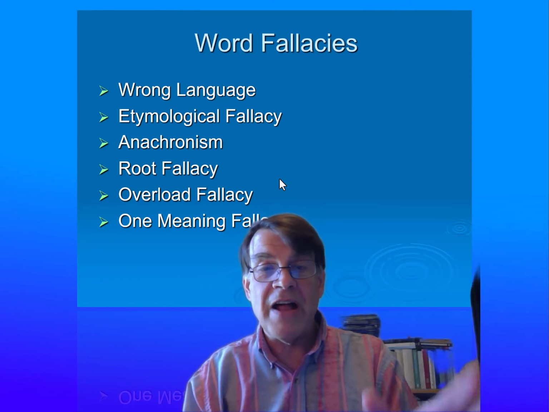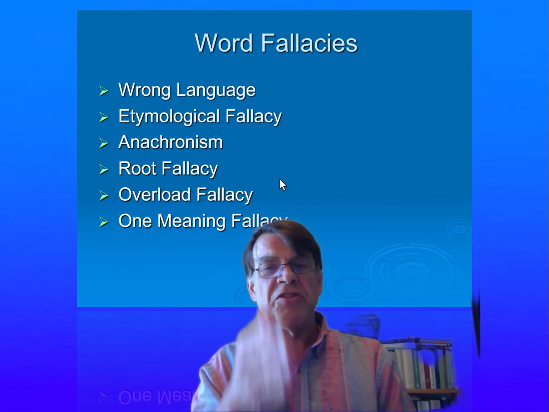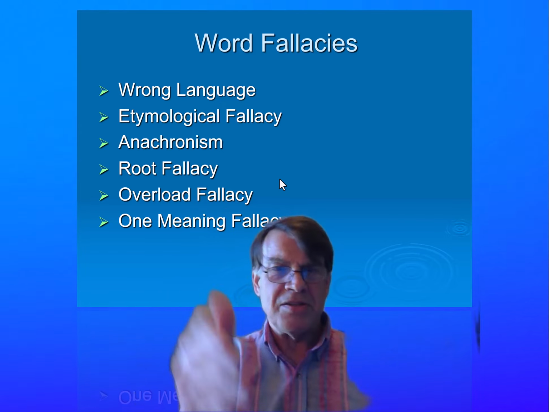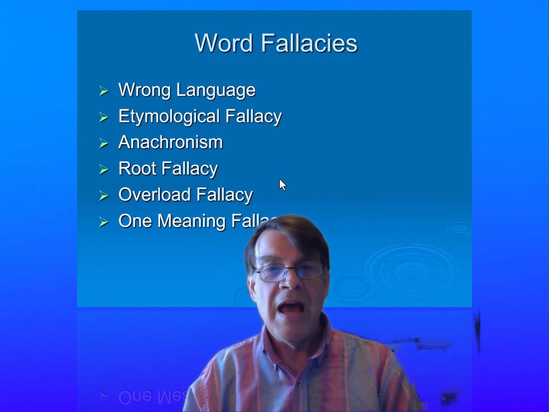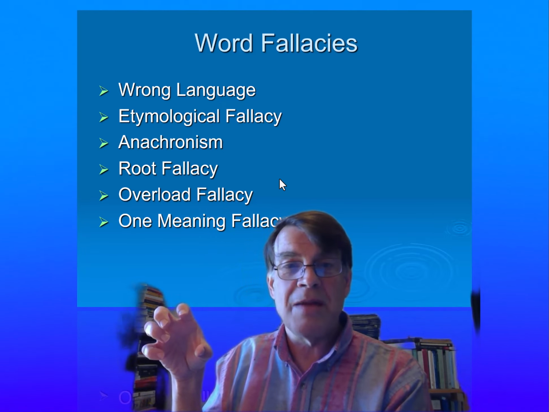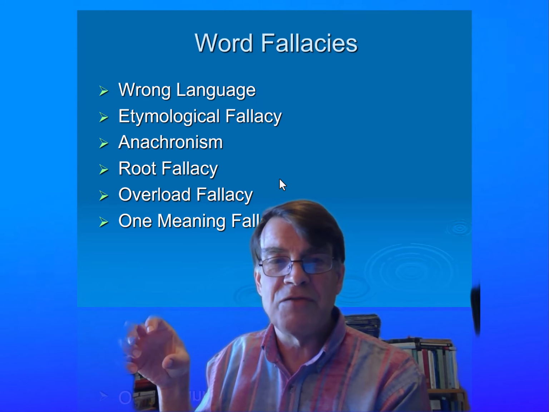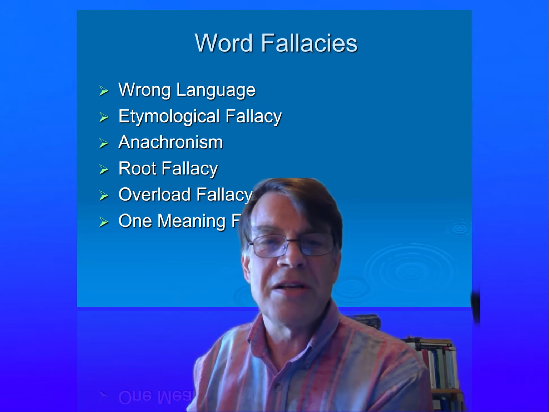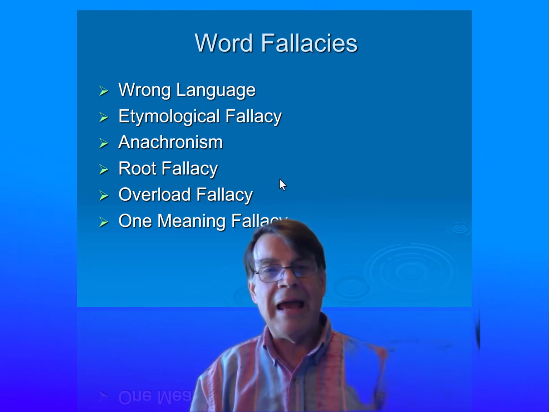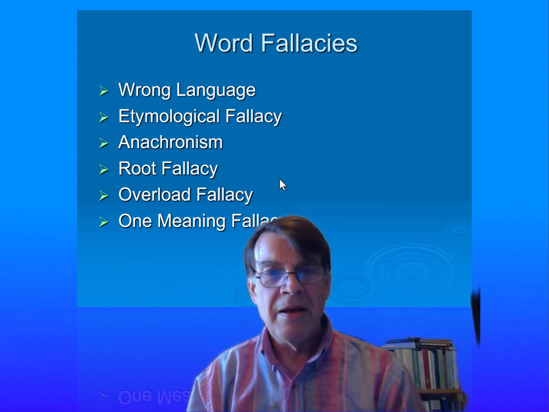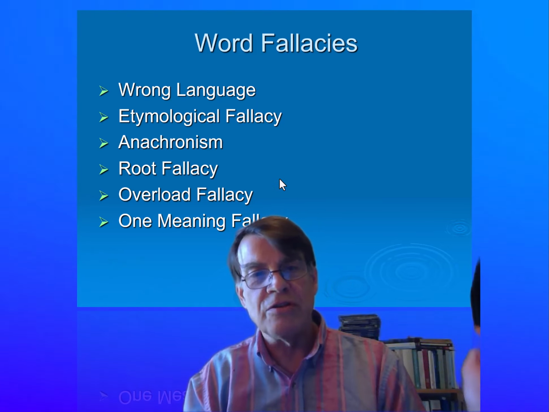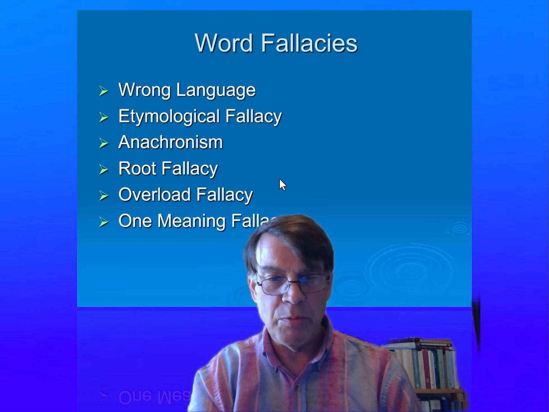Okay, one meaning fallacy. There's some people who say you should translate this word one way, every place. I had a student come to me once and say, hey, this version claims to always use the same translation. It's a better translation of John because it always uses the same word to translate the same word. And I'm like, bad translation. I don't even need to look at it, because words don't do that. Words have a range of meanings. They don't have just one meaning every place they're used.